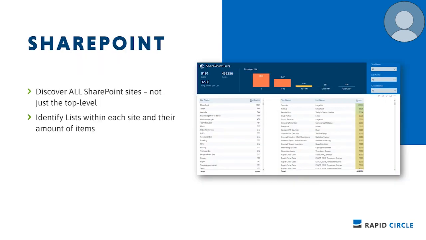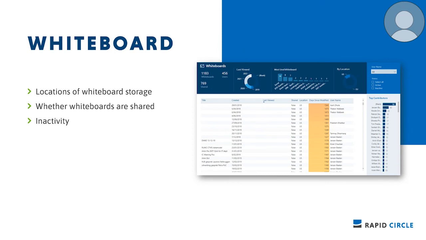As I said, with SharePoint, we've got the SharePoint Admin Center, but it only shows you the top level sites. It doesn't show you any subsites. And yes, people still do create subsites, and subsites have existed for quite some time. This also shows you all the lists inside of those sites and how many items are in there. That is crucial as more and more things are showing up in lists and being pumped into them because it's available as a Teams app. It's available in the app launcher. It's very easy to use and very attractive to use. This gives us the ability to see where those heavy uses are and to clean them up.